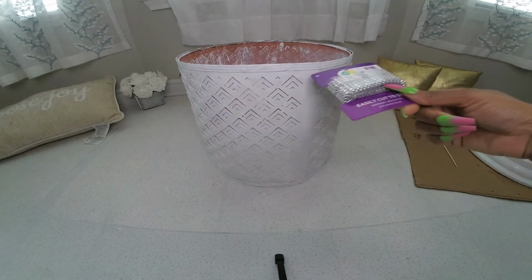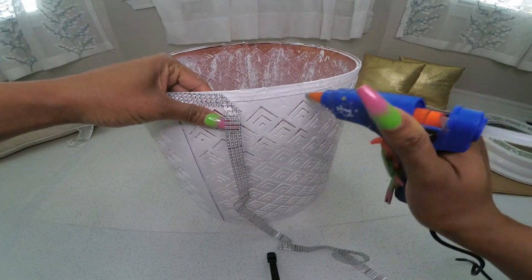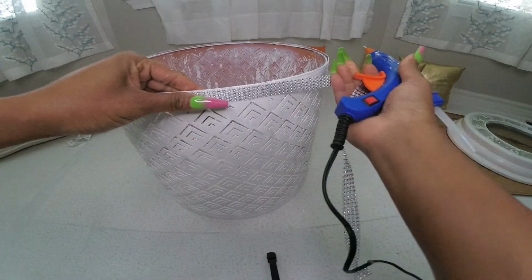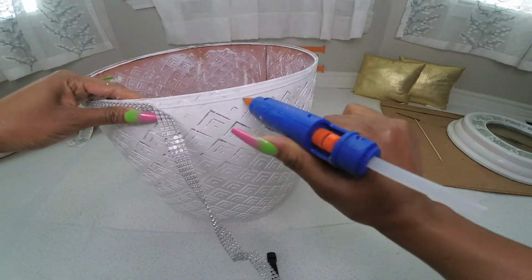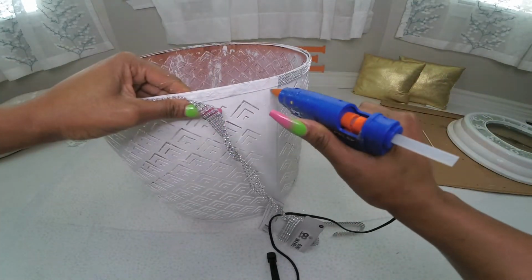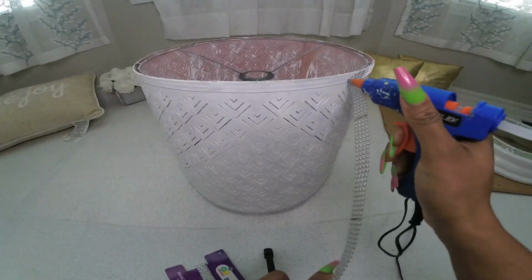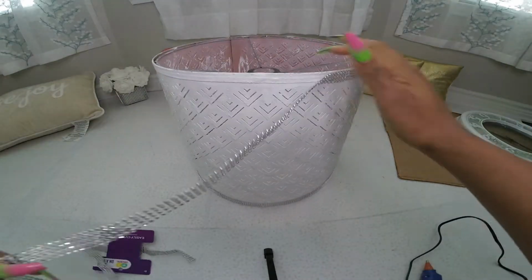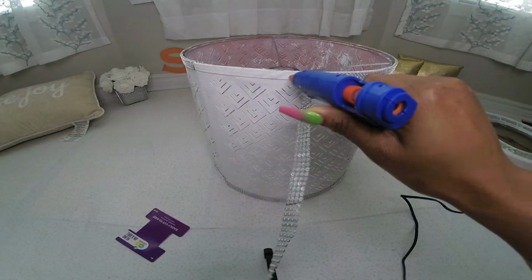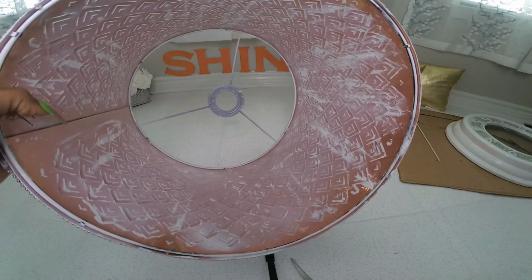Add bling around the lampshade. On the inside of the lampshade, stick a light.